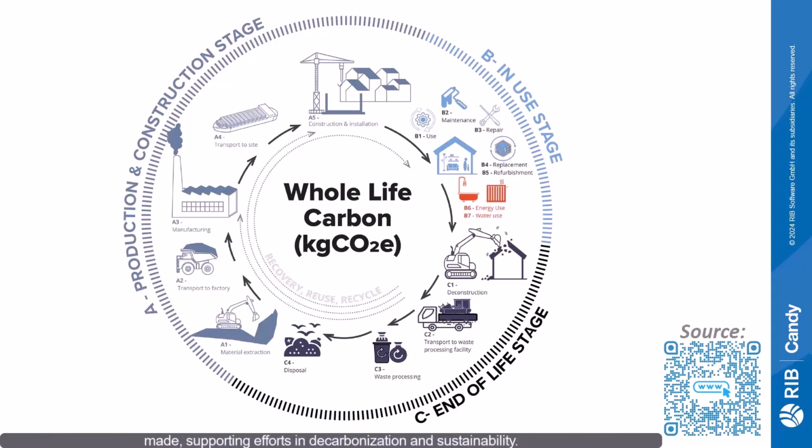In construction, these emissions are divided into 4 different life cycle stages of a construction project. First, there's the product stage, which includes the extraction and manufacturing of materials. Secondly, the construction stage accounts for the actual building process. After that, the use stage covers the building's operation. And finally, the end-of-life stage includes demolition and disposal. Each stage has its own unique impact on the total emissions, and understanding this helps to find ways to reduce the carbon footprint of buildings.